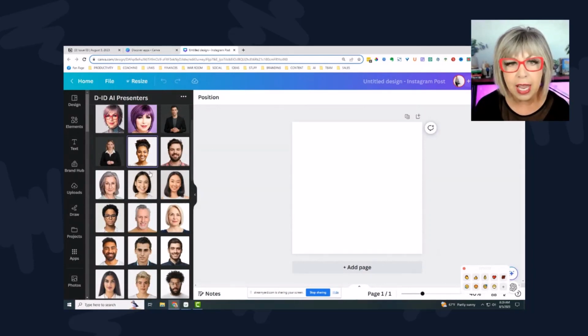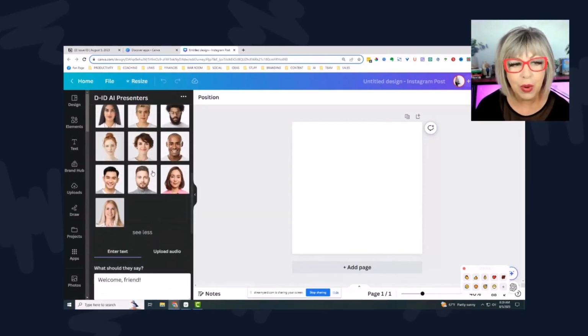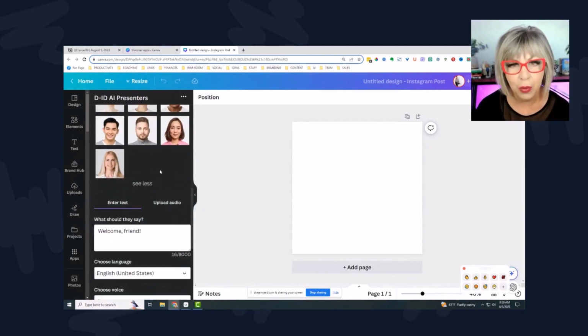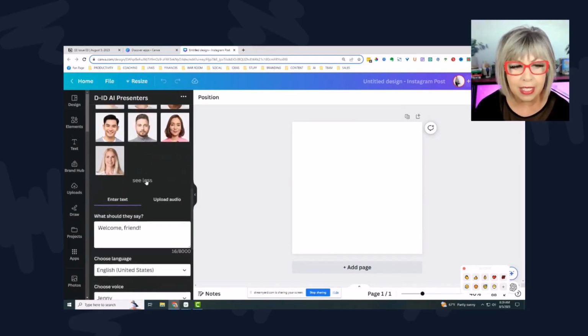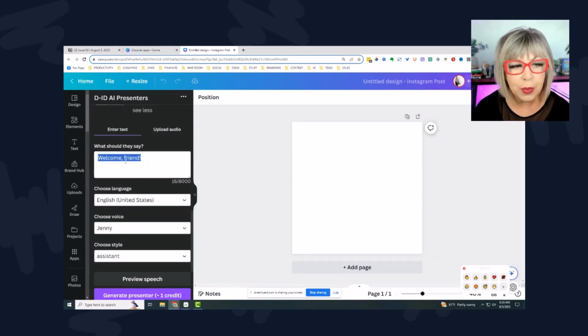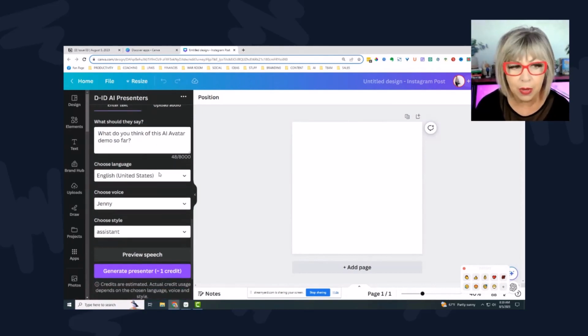For purposes of just doing a quick demo, I'm going to select one. Now, when you select, nothing happens. Don't panic, because you have to go through all the pieces before it will actually generate your avatar. So you select whichever one you want. That's the first step. The next is just putting your text in here. You can type it in, or you can cut and paste something if you have something somewhere else, like a script that you've already created. And there is an 8,000 word limit here. That's a pretty substantial amount. I'm just going to paste something in and we'll see where this takes us.